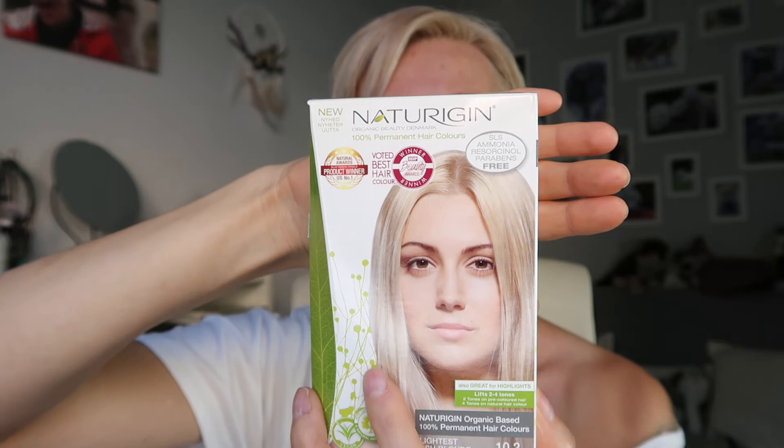Before I discovered Naturique, I used another hair dye that is also cruelty-free and vegan. But it wasn't really great for me because my roots always turned too yellow for my taste. It's still a great hair dye, so I'm going to show you it anyway — it's by the brand Naturtint. That shade was 10.2, called Lightest Ash Blonde, which didn't work for me at all. I tried 11.2, Extreme Ash Blonde — it was a bit better, but I had to leave it on much longer than the directions say, and it was still too yellow. It's a good brand, it just didn't turn my hair ashy enough. Also, it's a box hair dye which comes with a lot of plastic, and they don't have enough mixed shades, so I decided to look for something else.